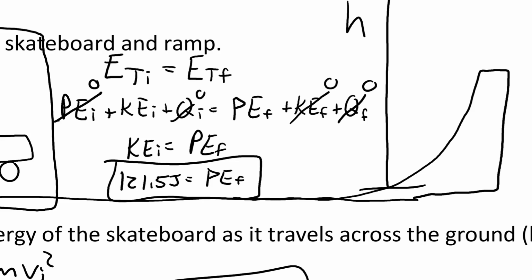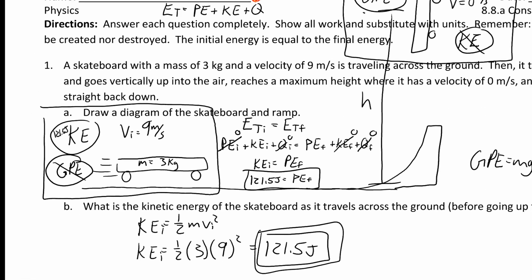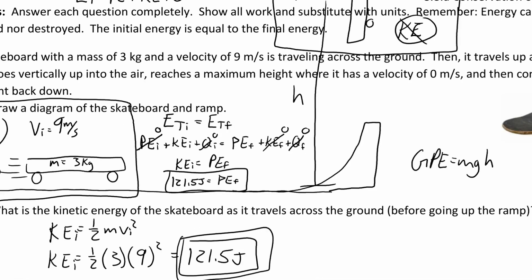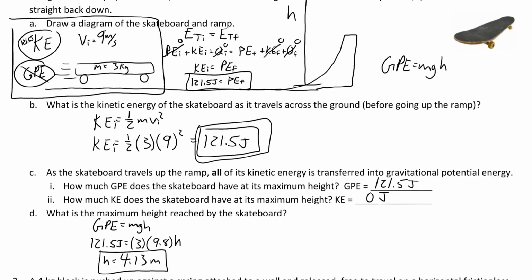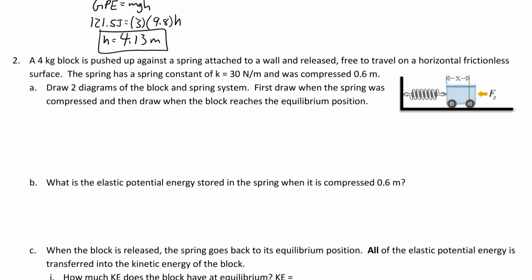And if you do more complex problems, sometimes there will be a potential energy and a kinetic energy at the same time, and then you'll have to analyze and calculate from there. But that's basically like behind the scenes what's happening as we do the conceptual stuff. All right, without any further ado, let's do number 2.